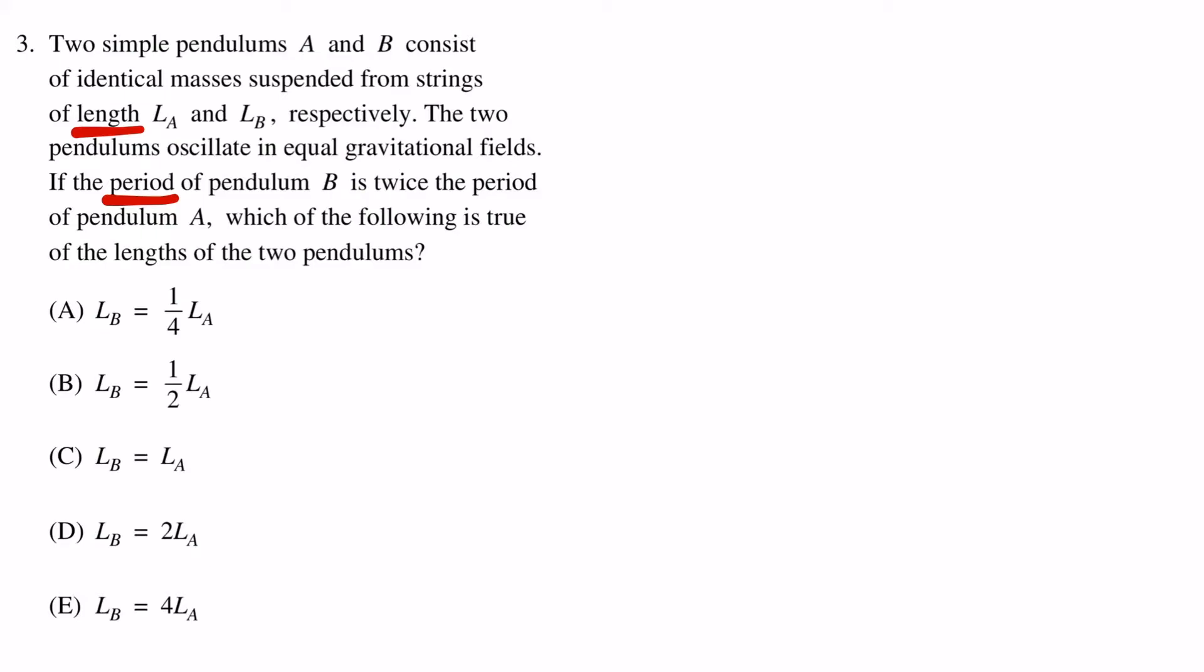We need a relation between the period and the length. Since one is given in seconds and the other in meters, we need some sort of conversion factor to change units. What are possible parameters of a pendulum? We have its period and length, but also its mass and the gravitational field around it.